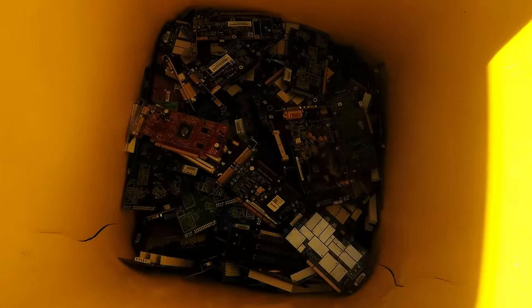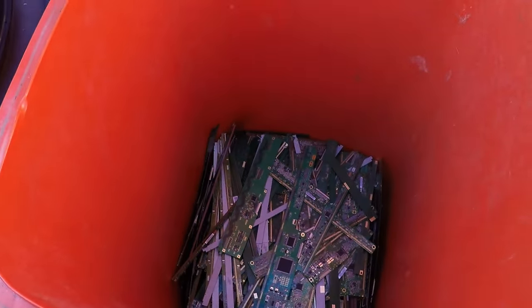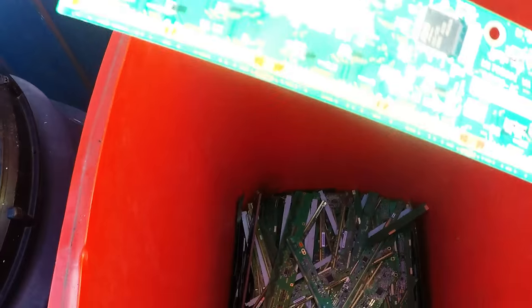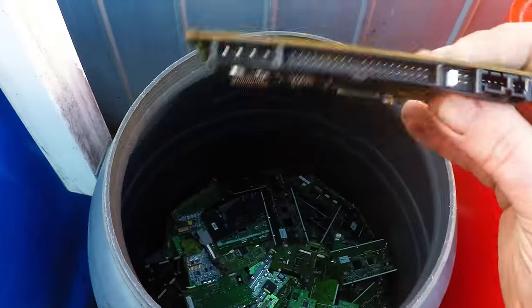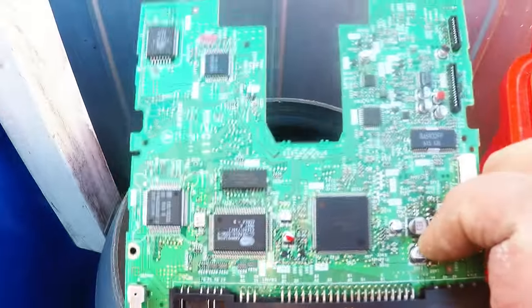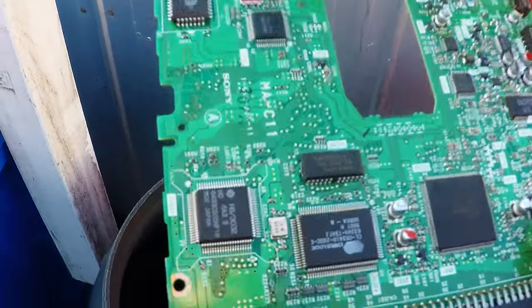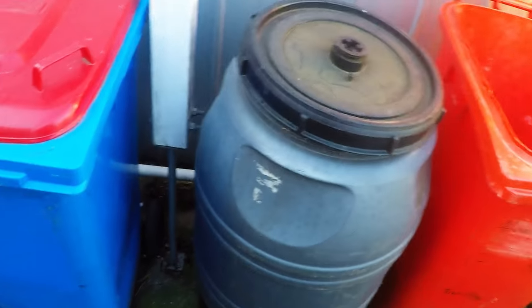Even this one here has aluminium fins on top, but underneath the plate is actually tinned copper — solid tinned copper plate — so also sold as copper-aluminium radiator. Next bin is slot cards — all different types of slot cards; that's starting to fill up nicely. Next bin is finger strip boards from LCD TVs — I like to keep a bin separate just for them. I don't sell finger strip boards; I'm going to keep them for a rainy day and might process them myself. This tub here is for DVD boards — just from DVD players and CD/DVD players. We only get mid-grade for them here, but they're worth a little bit more than mid-grade because they've got gold pins. When this barrel fills up I'll just remove it, seal it away, and keep it for another day.